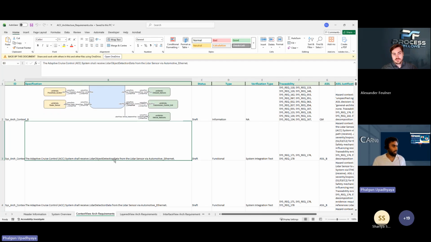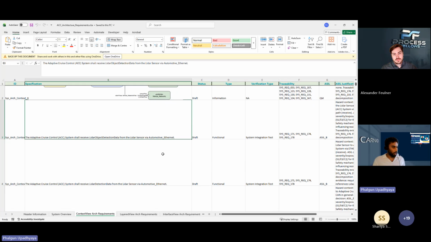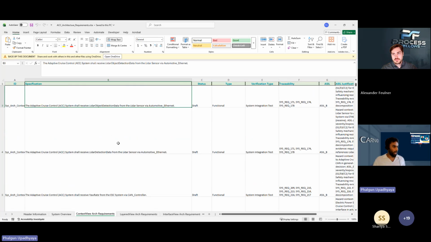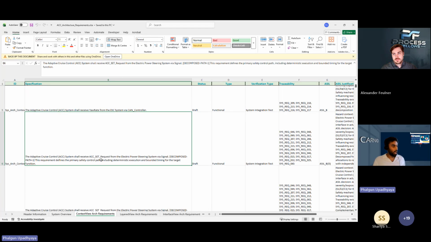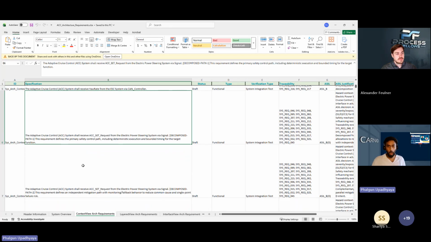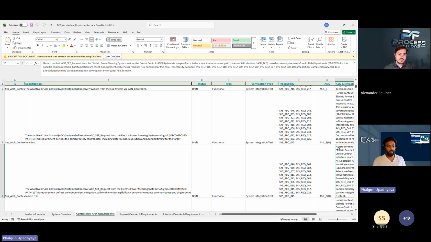You can see that the adaptive cruise control shall receive the data from the automotive Ethernet component. There was some LiDAR data with respect to the Ethernet part. You can also see that the ASIL decomposition is also being done here. If it is a very important signal, it has added a secondary path to make sure that a single point failure does not occur. So those risks are also identified. There is a primary path and also a secondary path identified for this. And you have some justification regarding why it thinks it is ASIL B of D and not ASIL D or ASIL C or ASIL B. So these things are also available.